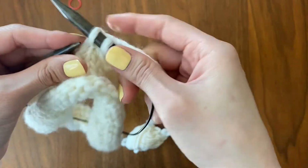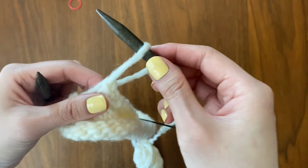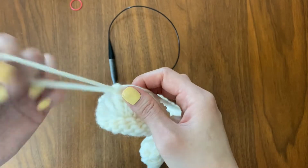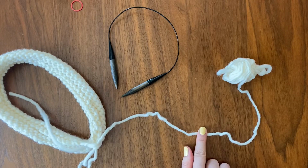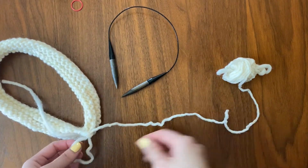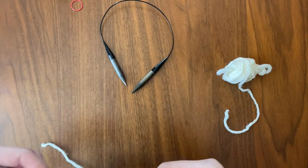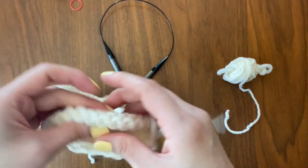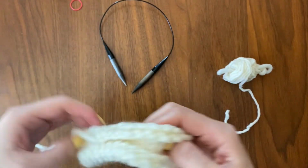I'm going to knit that, and I'm going to bind off as usual. And when you have 1 stitch left on your needle, you're going to remove your needle and pull that yarn through. I'm going to cut it right there, leaving yourself a tail of about 6 to 10 inches. And you'll see that your bind off edge matches your cast on edge pretty well. That's your cast on, it's this little braid, and your bind off with this little braid on top of it.